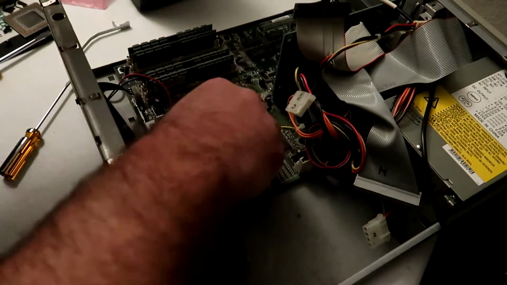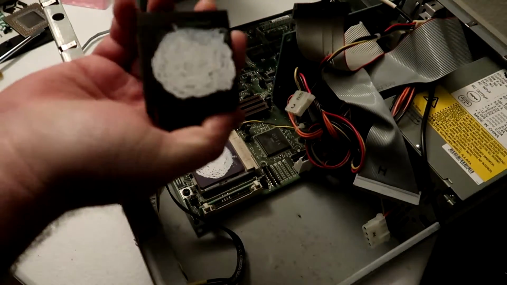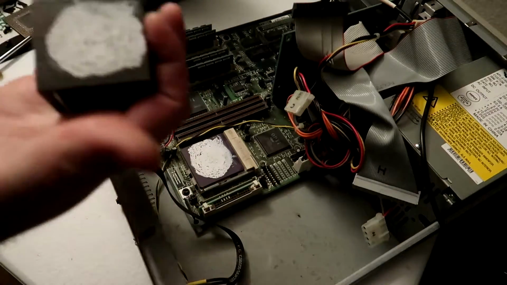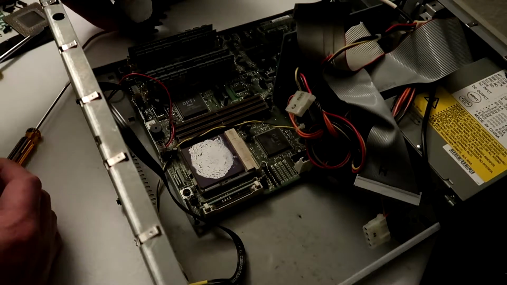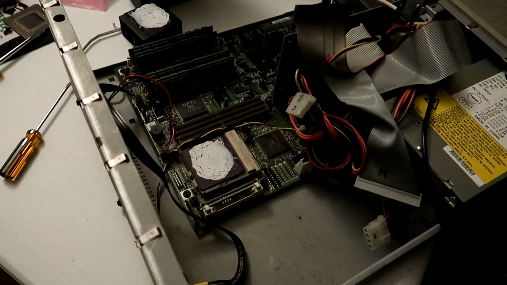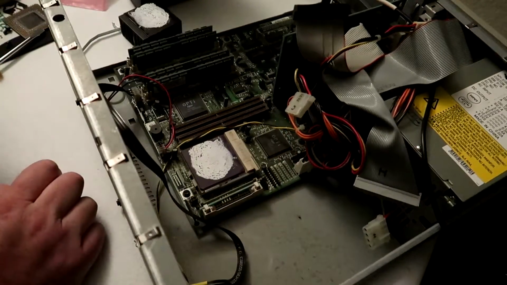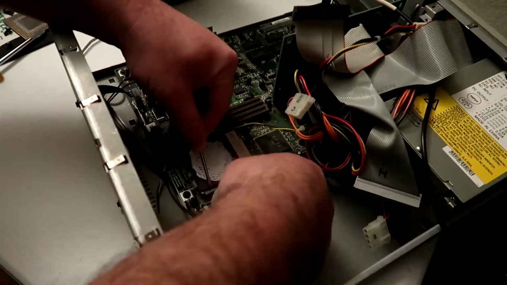I don't see a bar or anything to unlock it. Yep, it's just got thermal paste, and it's still sticky. That's pretty dang good for as long as it's been in there. So I'm going to have some Arctic Silver to put back on there. I'll take that and clean it up with some alcohol and get it ready. Now we've got this little bar here on the side, and I would use my finger, but I can't quite get it in between there.